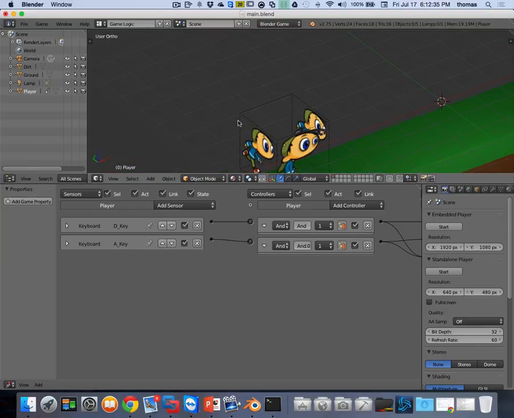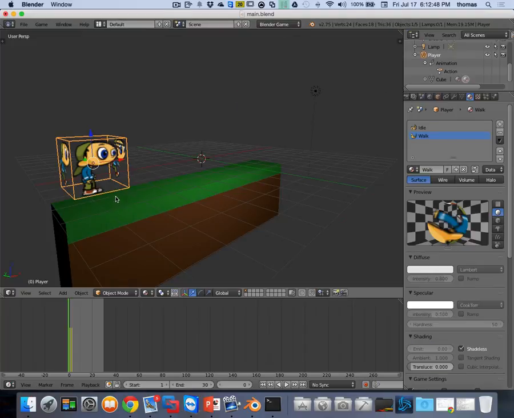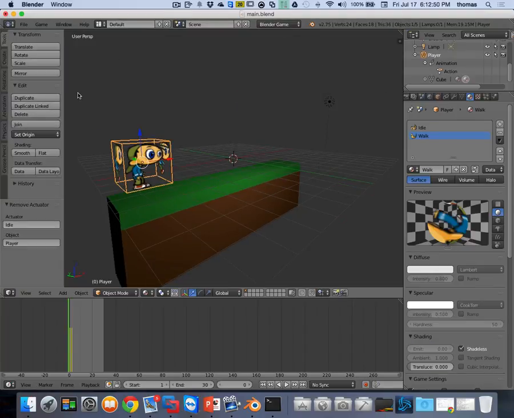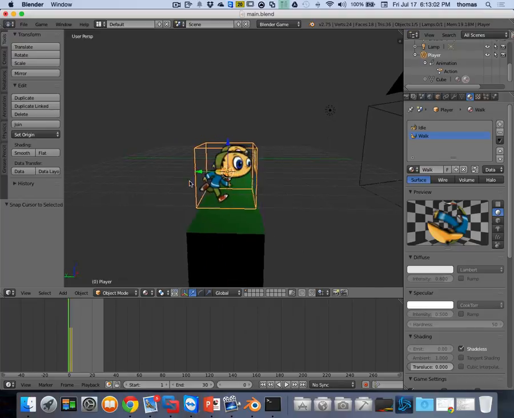Go in here, right? And I want to follow something that I'm moving. And it's going to probably be in the middle of my cube. So I'm going to right click on my cube. I'm going to Shift S, sorry, let's go back, I've got to do it in a different view. I'm right here. I'm toggling my control, right? And I'm going to keep my origin, that's important. But what I want to do is Shift S, and I want to do cursor to selected.